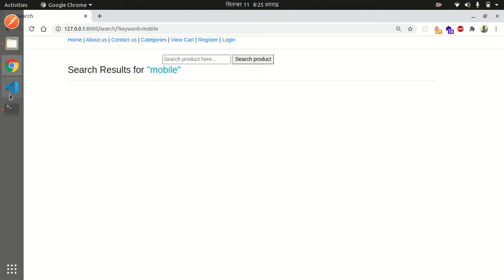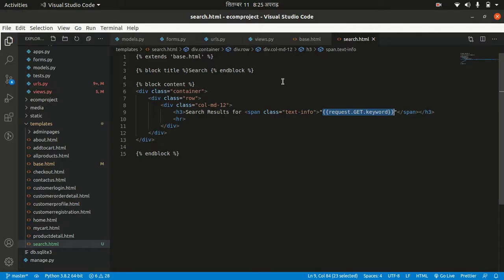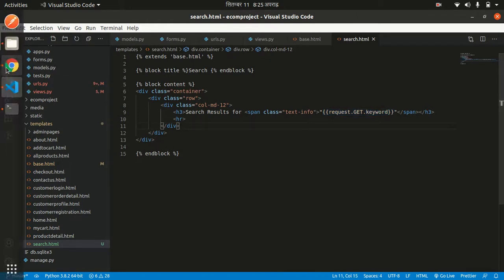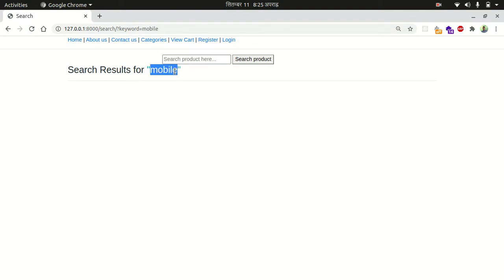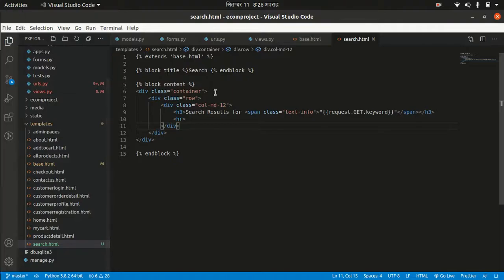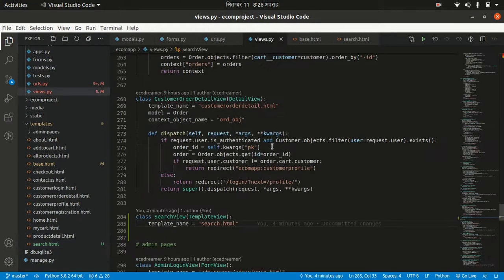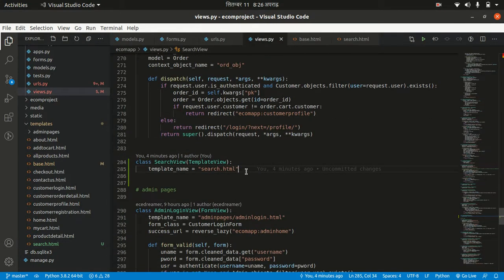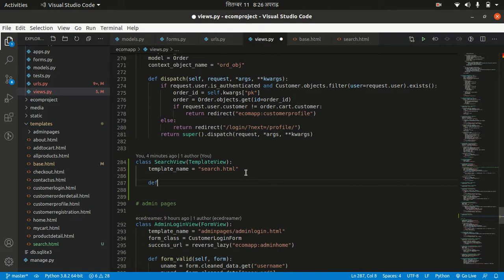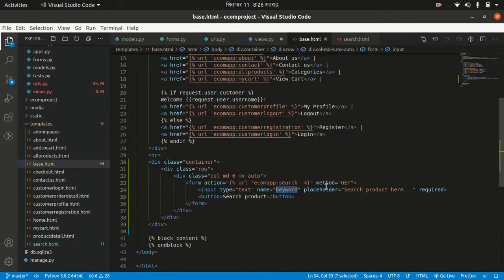Okay, this is the half work we have done, and now what we should do is, whenever the user searches something, we have to get this value in our backend, search the result for that keyword, send the result back to the page and show the result here. Okay, so let's do it step by step. Let's first go to our views.py where we are writing our logic. You can use any get method here, since the method is get here.